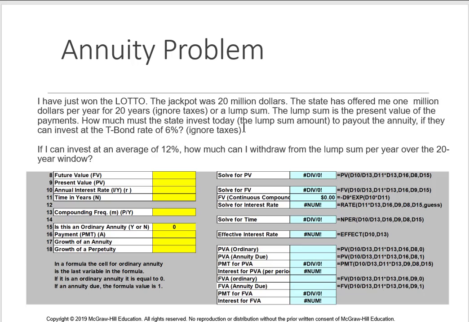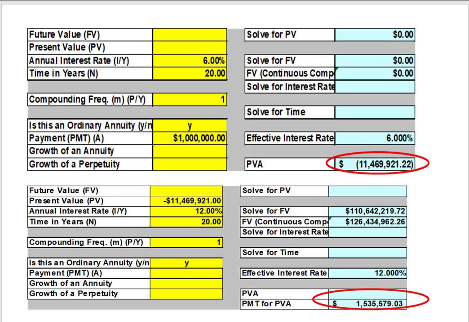So again, we're going to solve now for what? The present value of an annuity. So let's look at this problem. The payment, you're going to get $1 million. You're going to receive it, so it's positive. If they can invest at 6% for 20 years, they need to invest $11,469,000 odd dollars to give you $1 million a year for 20 years. So for you to get 20 million over 20 years, they need to invest 11 million. Now, what if you took this amount? Because this is like the lump sum.